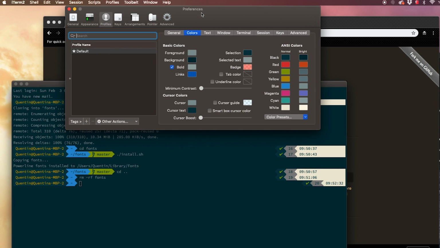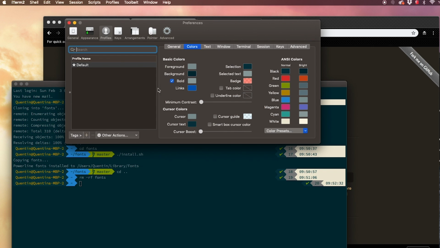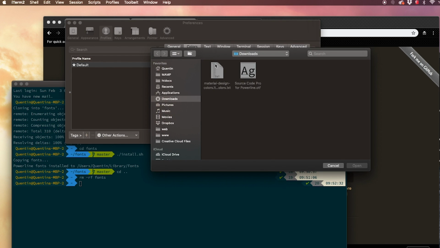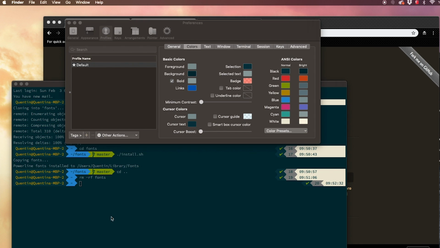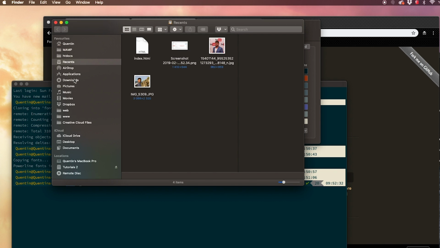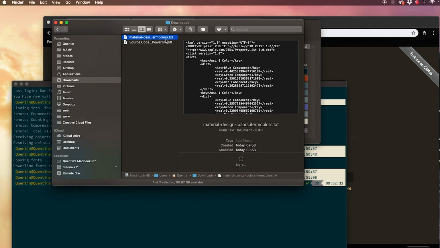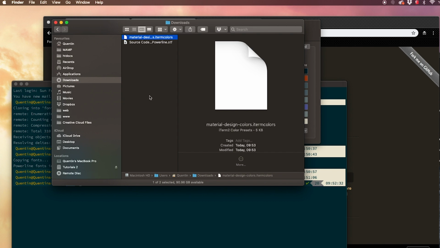Preferences, is that actually still open back there? That's cool. It's funny, just working with all these different windows. All right, color presets, and then import, and then obviously you can import your own preference or color schemes. You can see that I've actually got that color scheme there, but it's still called .txt for some reason. So let's just go over to my downloads and change that name. I don't want it to be .txt. I want it to be .itermColors. Make sure that I use it just like that.